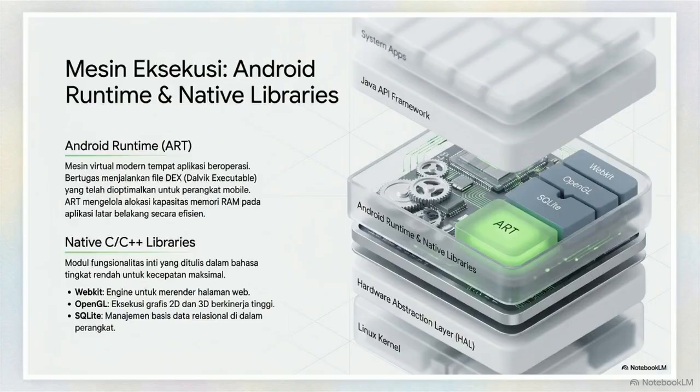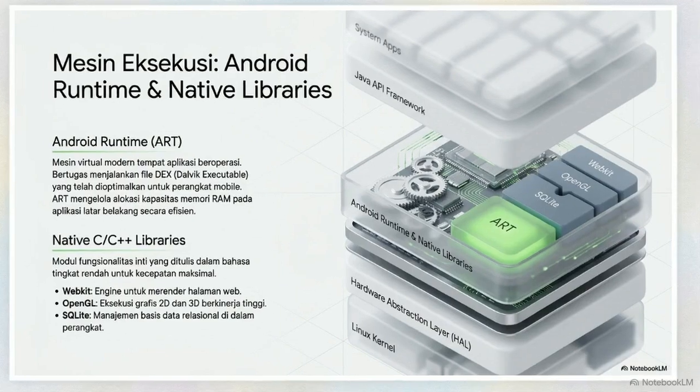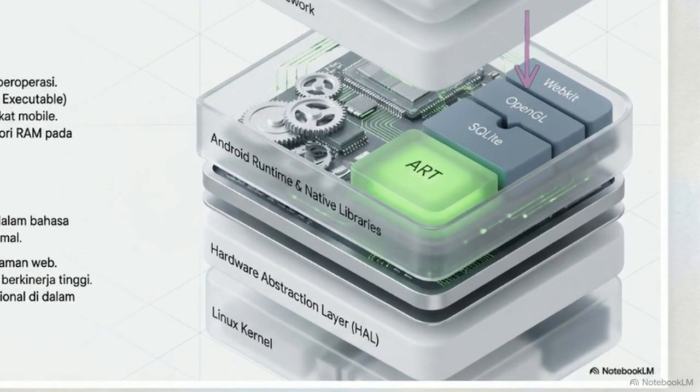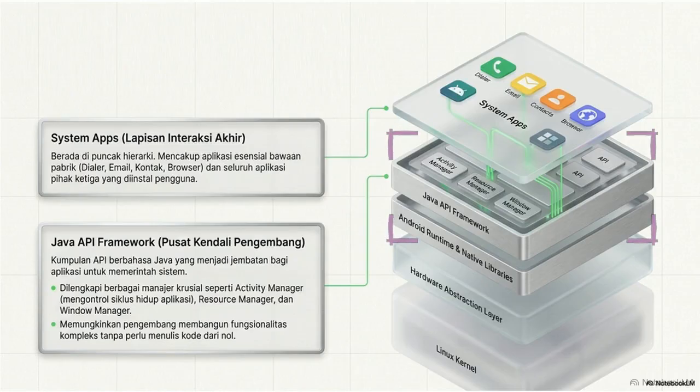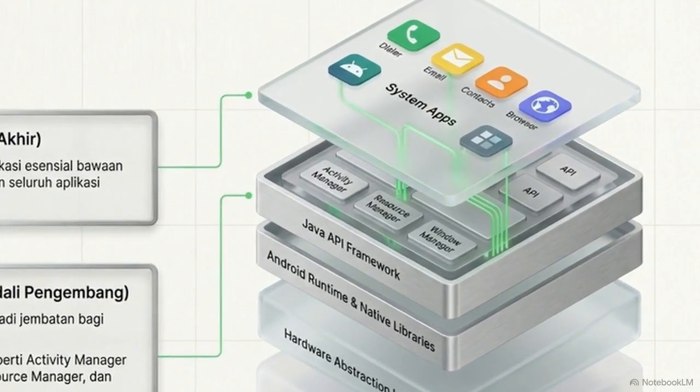This slide outlines Layer 3, the execution engine. The Android runtime, or ART, optimizes application code into native instructions for mobile processors to save battery. Meanwhile, native libraries like OpenGL and WebKit handle the heavy lifting for 3D graphics and web rendering. Layer 4, the Java API framework, is the control center for developers. It provides a pre-built toolbox so they don't code basic functions from scratch. To manage how an app opens, they call the activity manager. To pull an icon, they ask the resource manager.